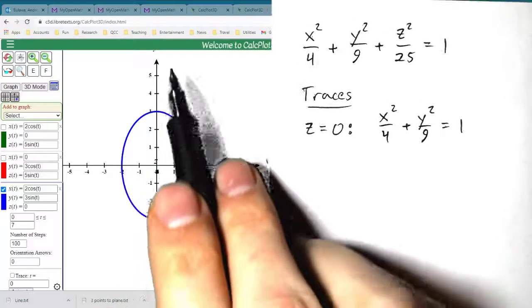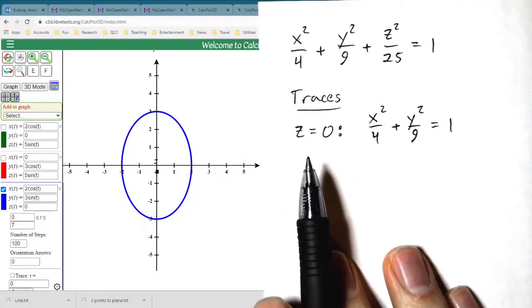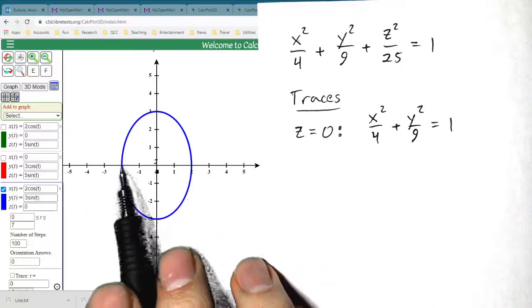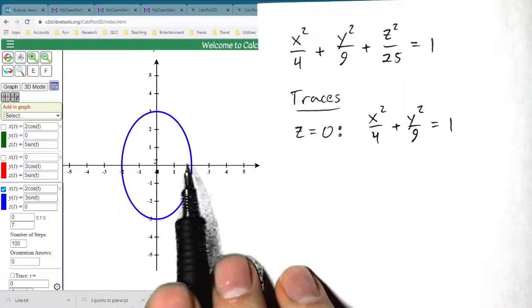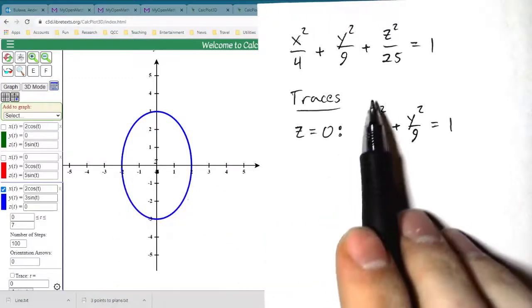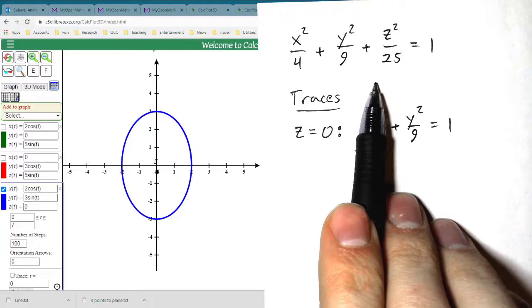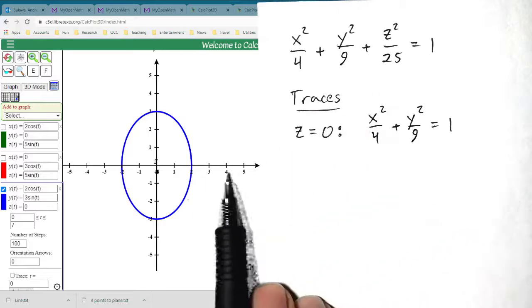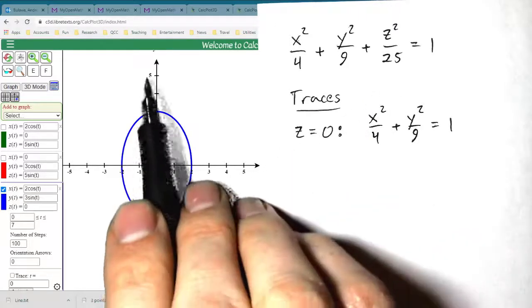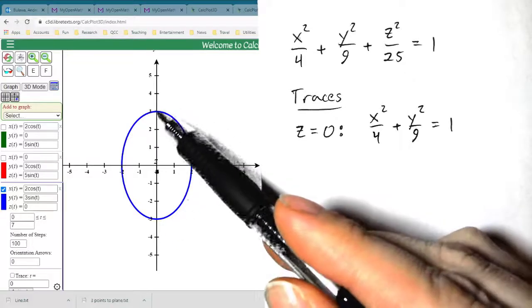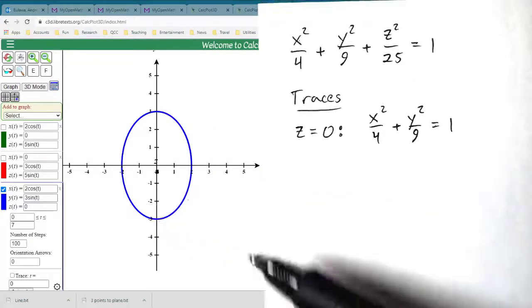So what am I doing? When I'm setting y equal to 0, I'm restricting myself to just the x-axis. So I'm finding the 2 points on the x-axis that intersect the ellipse, plus or minus 2. And if I set x equal to 0 instead, I can solve this and have two solutions, y equals plus or minus 3. If I set x equal to 0, I'm restricting myself to the y-axis, so I'm finding just those 2 points, plus or minus 3, where the ellipse intersects the y-axis.